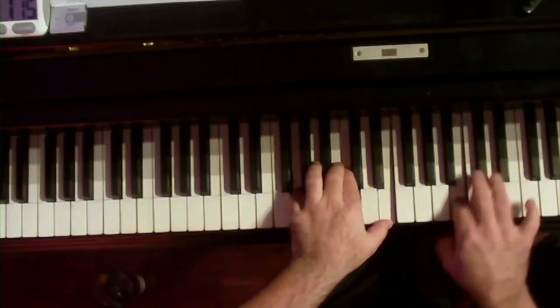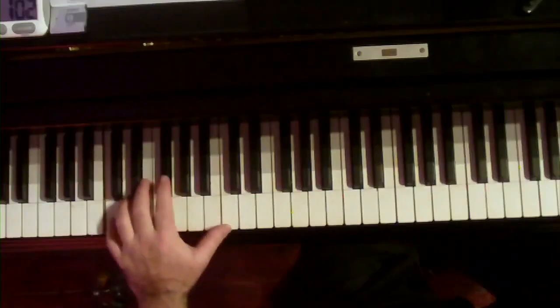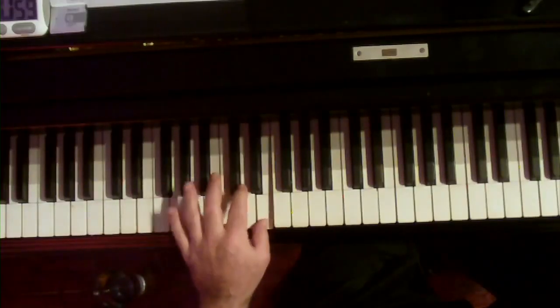So the first thing to know about a bass line is that it's really just a melodic line, and it's even easier in many ways than an improv right-hand line, because the improv right-hand line is usually made up of eighth notes, and then could go into triplets and different things. But the bass line is almost always going to be quarter notes. And we just always want that quarter note to outline a simple melody.